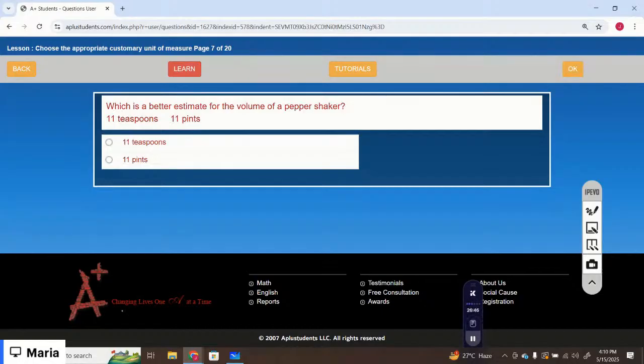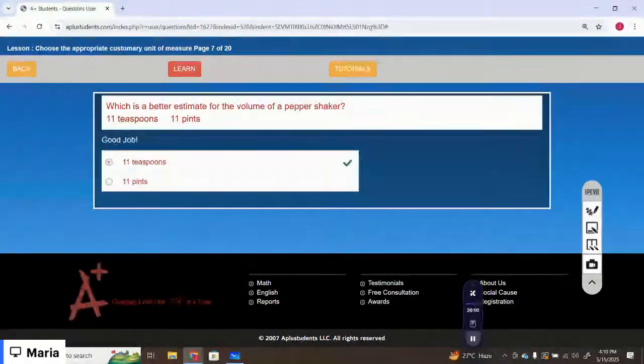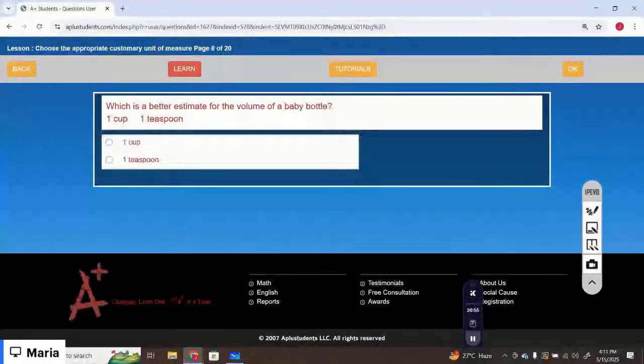That is 11 teaspoons. Option number one is the correct option. Okay, you can complete the lesson by yourself if you feel. Let's just move on to the next lesson.